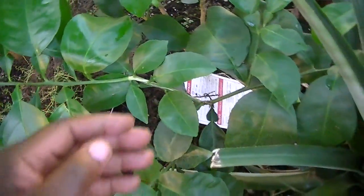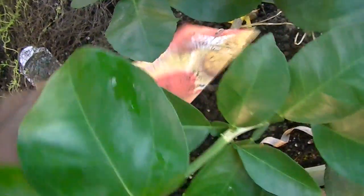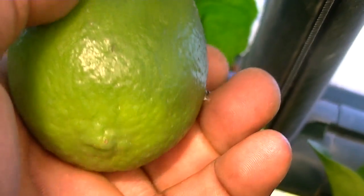Over here I have another grapefruit tree, but this is a pink or blood red, I believe. Let me just see. Yeah, it's the blood red grapefruit. That's what it looks like. I started this about this year. And over here we have the lime tree. Here's a lime. You can see it's doing well. This is the actual lime.